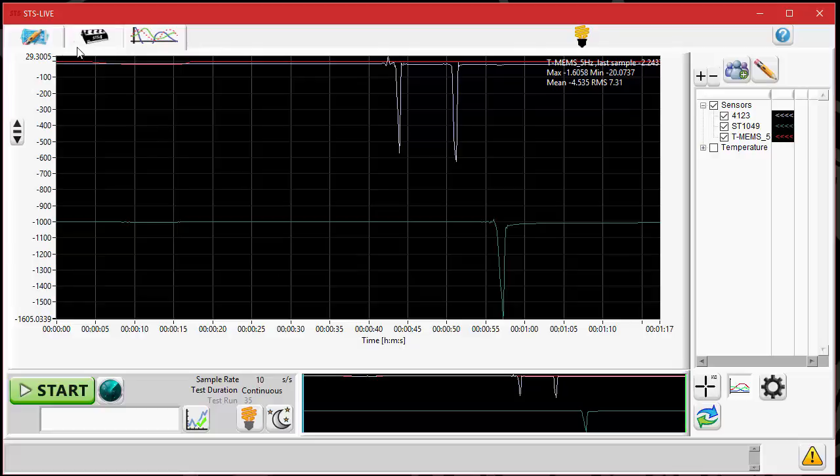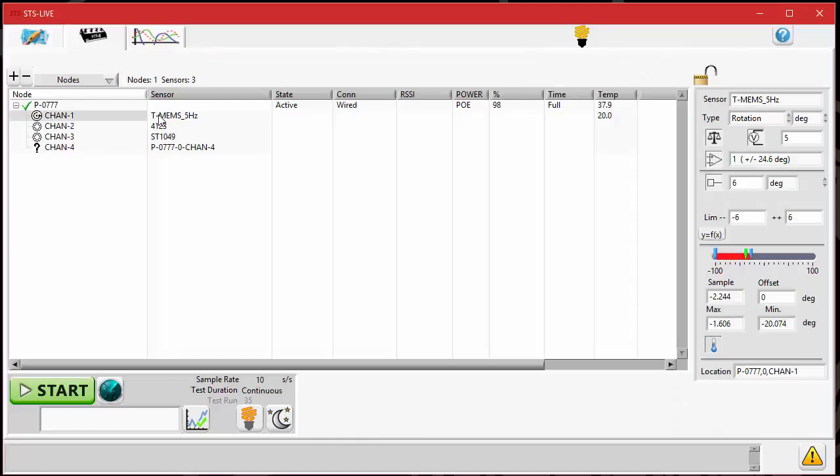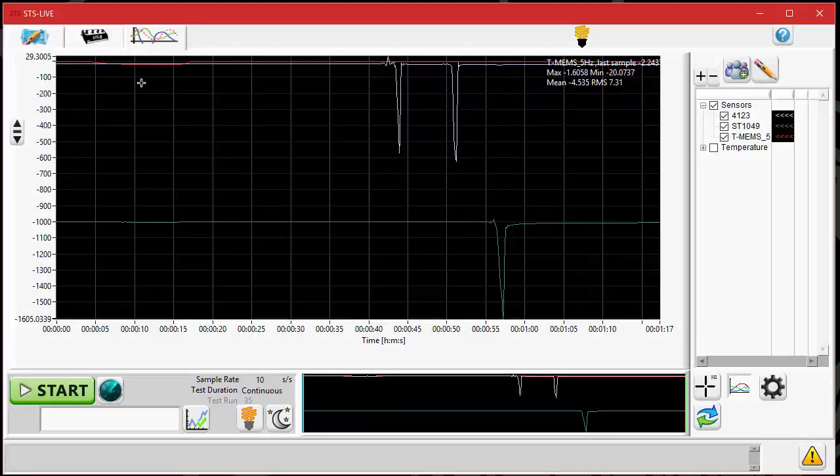Since the tilt gauge is in units of degrees, as we can see over here by the native units, and the strain gauges are in units of microstrain, when they're plotted on the same axis, you don't always get good readings. This red trace over here, which I can see is associated with the tilt gauge, there's been a little bit of a change, but not much. And it's not really clear on this scale of 29 to negative 1,605 how much tilt actually happened during this test.